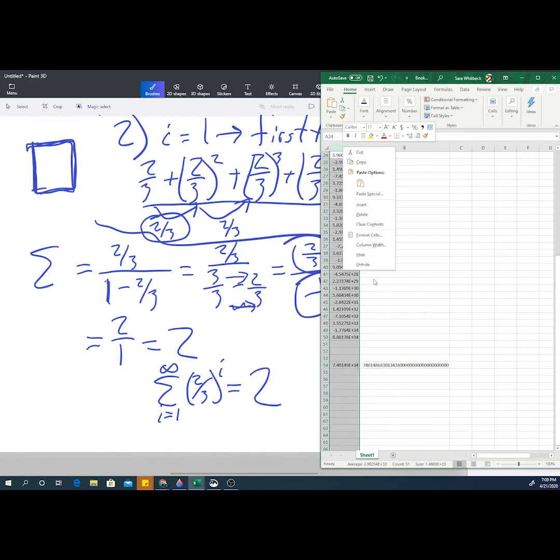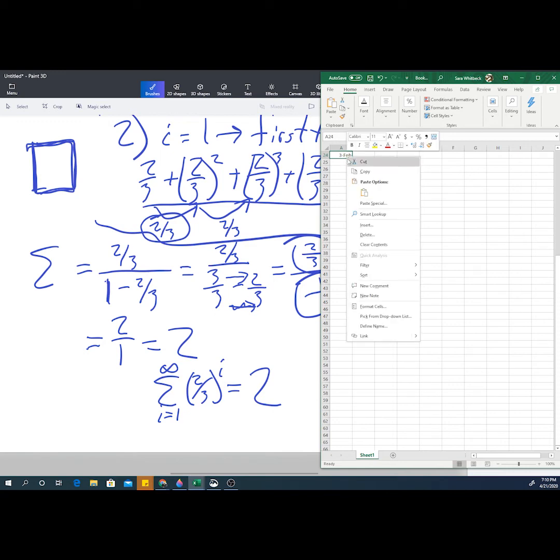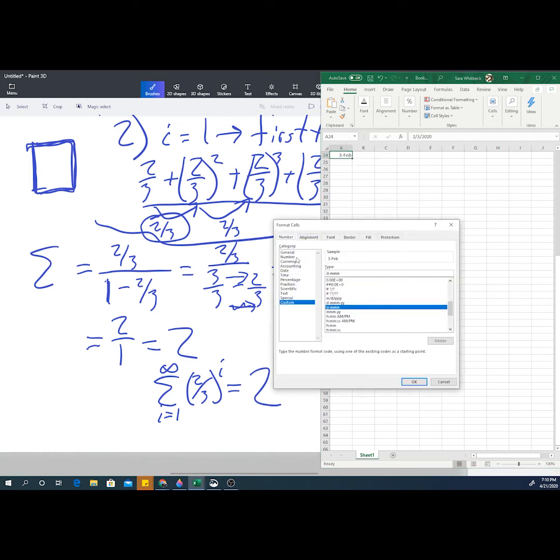let's get rid of all of this and all of this. And I type in my first number in my series. And then remember, you need an equal sign. Oh, forgot about that. So Excel will make a prediction about what it thinks you're using. And if I type in 2-3, it thinks I'm talking about the date February 3rd. So if that happens, you come back here and you right click and go to that format cells again. And tell Excel that you want to use, in this case, I'm going to go ahead and say a number.